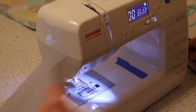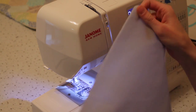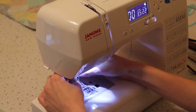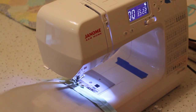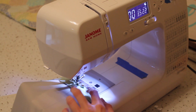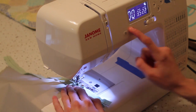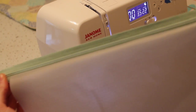To start off, we're going to take the longer edge of our fabric. If you have a right side and wrong side, we'll be putting the right side of the zipper — which is the part with the tab — down against the right side of the fabric. We'll also be using a zipper foot. You want to make sure you're not going too close to the zipper teeth, because if you accidentally stitch on them you aren't going to be able to open the zipper. Stay about a quarter inch away from the zipper edge of the tape so you have an eighth of an inch of space by the zipper teeth. And just like that you have one side of a zipper attached.